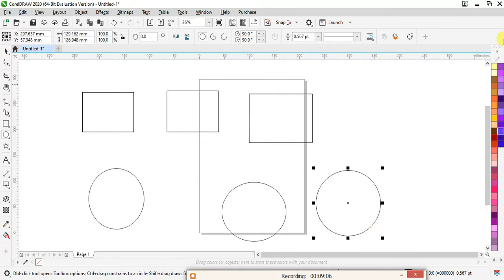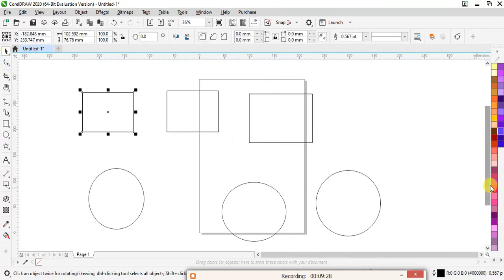Okay, so make sure that you are working on your active document, on your active part only and not the outside part of this, just like I am doing right now, because I'm just doing this to show you. Okay, so the next part will be to select the eyedropper tool. Let us fill this rectangle first. Select this rectangle and let us put the color into it.